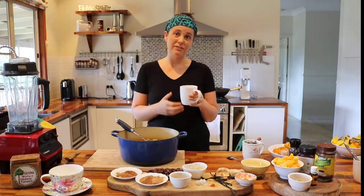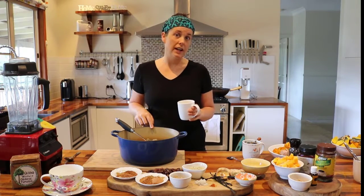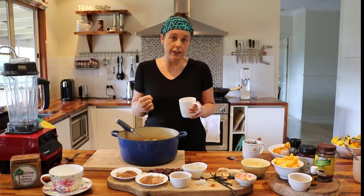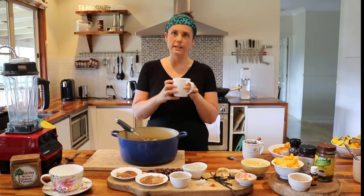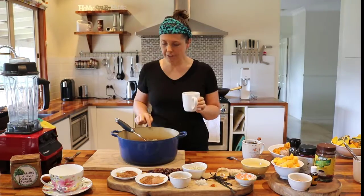The other thing too is if you're not feeling very well and can't really eat, this is something that you could have. And especially if you're feeling really anxious and stressed and you just don't feel like you can eat, just have a little bit of broth. Your body will thank you, you'll feel better, you know you're getting nutrients, but you're not having to heavily digest those foods. So try a veggie broth.